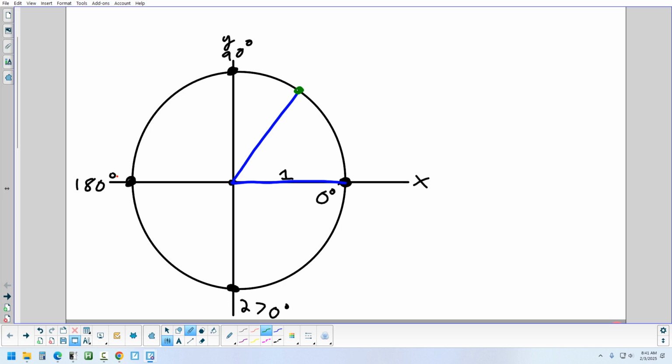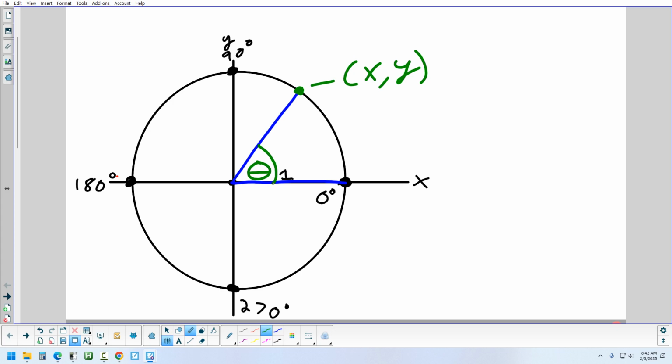No matter where you put the terminal side, if you keep extending it, eventually it hits the perimeter of the circle. The whole goal of unit circle trig is to figure out the location for where the terminal side hits the circle. That's the goal, to figure out that coordinate in green. What that coordinate does is it basically gives us a location on the circle. It's a location that corresponds to an angle of that size. We don't know what size that angle is.